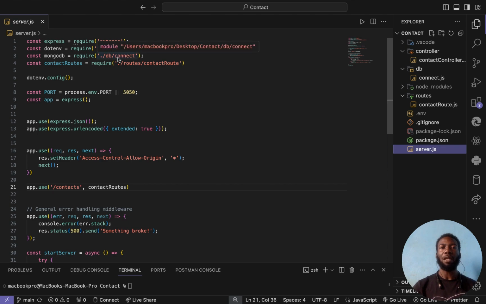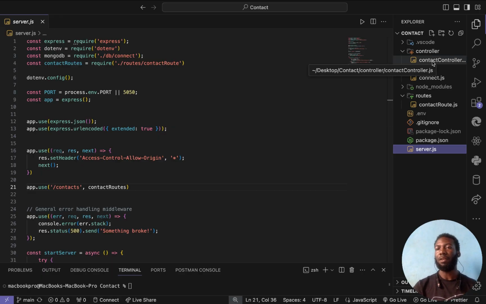The DB has a connect.js file, in our route folder we have a contact route.js, and we also have a folder which is the controller to handle the logic when a user hits an endpoint to, let's say, get a contact or get all the contacts. The logic is being handled in the controller. So I'm going to open each of the folders so we can see the logic in it.